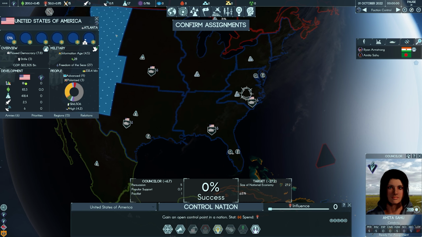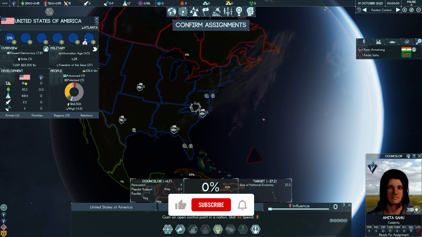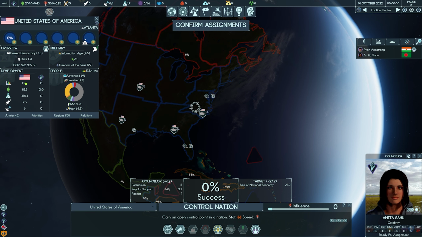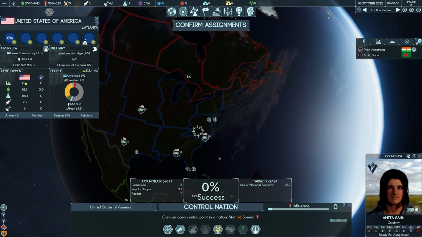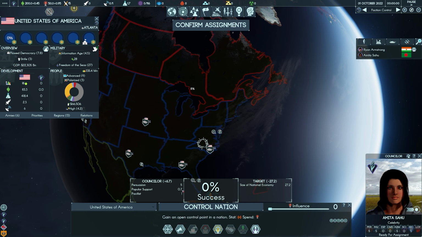Let's go to America. You see I clicked on it already, and we can figure out why it is so hard to get into places like the United States or China or even into Europe. So your councillor has a rating. Our current councillor's rating is 6.7, and that's because her persuasion skill is at 5, which you can see down here in her card. The popular support, which is not high whatsoever. Our popular support for the servants is only 4%. So our popular support is only lending us 0.7 points. And then because she is a pacifist, it gives her a point. So her total is 6.7.